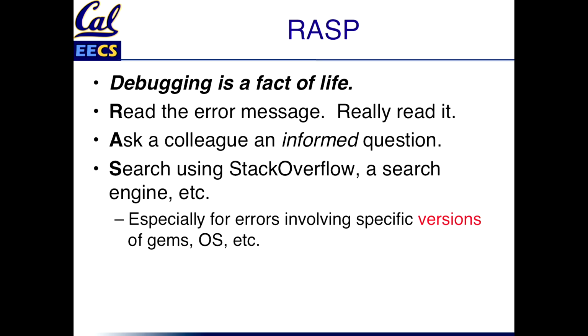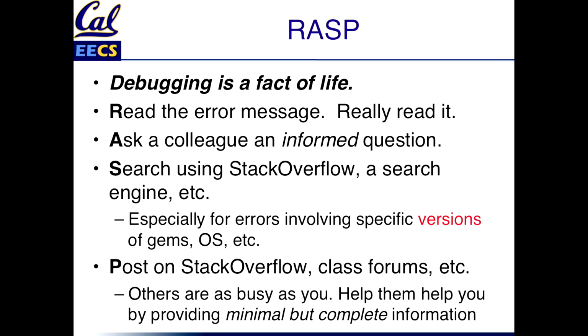If that doesn't work, you can ask more colleagues on the internet. You can use Stack Overflow, which is one of my favorites, but there are other sites as well. And this is especially true if the error involves a particular version of a library or something like that. Sometimes the bugs don't manifest the same way on different versions, but somebody out there has probably had the same bug you had. So for the more obscure ones, where it's not just a bug in your logic, but there might actually be an issue with the framework, things like Stack Overflow are a great resource. And if you can't find the answer already on Stack Overflow, you can post there.